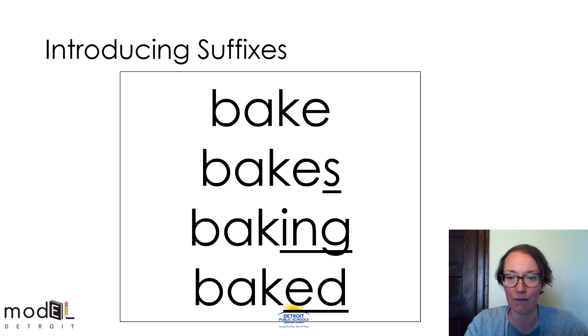And then the last one, where's the suffix? Do you see it underlined? It's ed. You probably talked about this before at school. When we add an ed to the end of the word, it means it happened in the past. So I might say, yesterday I baked a cake. Even though it sounds a bit like a t, the ed means that it happened in the past, and it can make a few different sounds. Let's read this list of words. Bake, bakes, baking, baked. Read it to me. Good job.